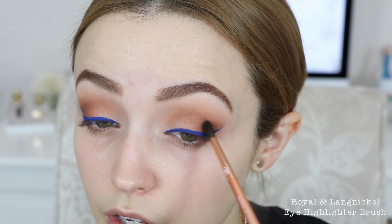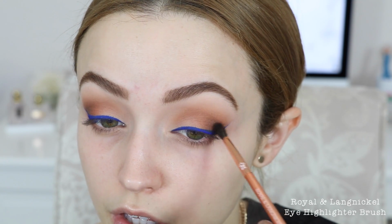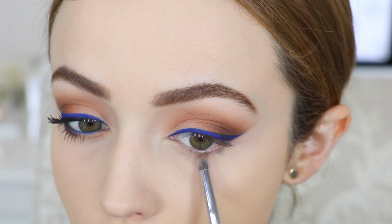I'm going to go back into the palette and I'm going to take that chocolatey shade we used earlier, and I'm just applying a little bit of this right in the outer corners just to add a little bit of depth after we added the eyeliner.